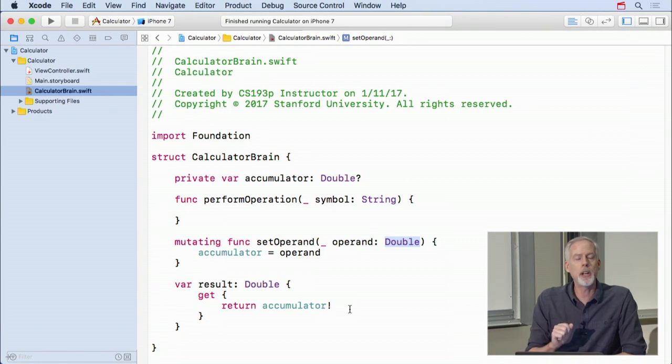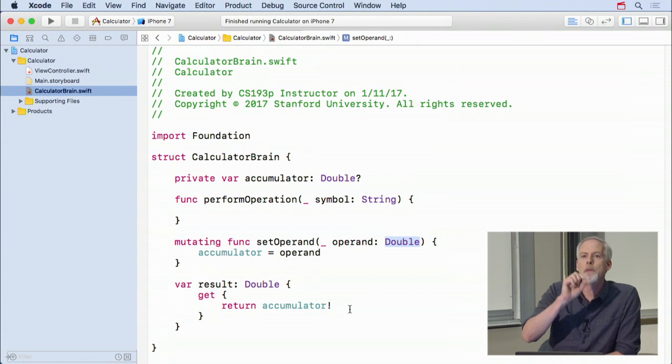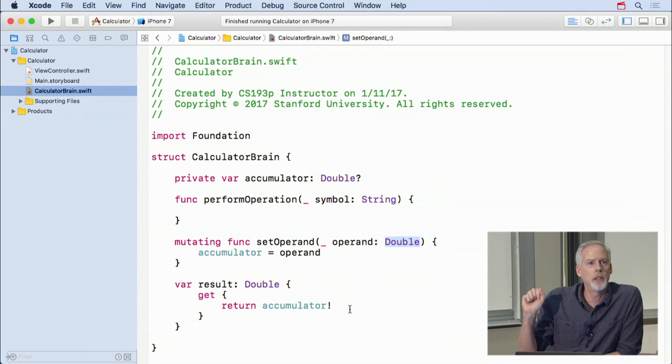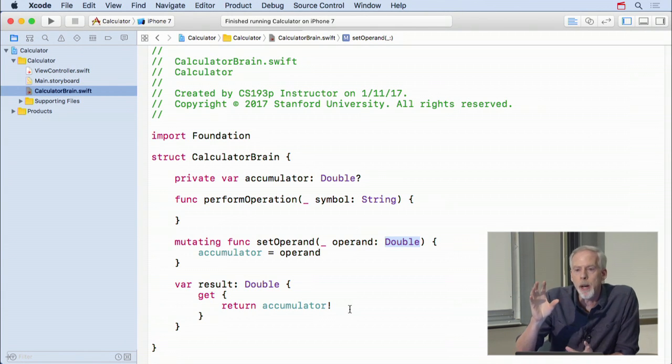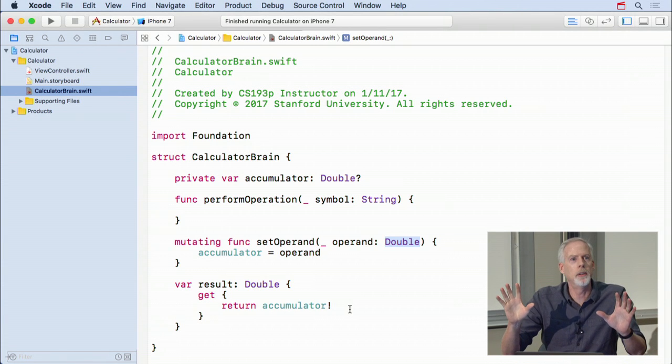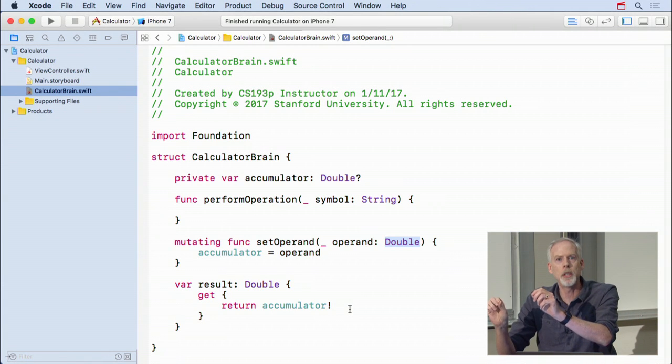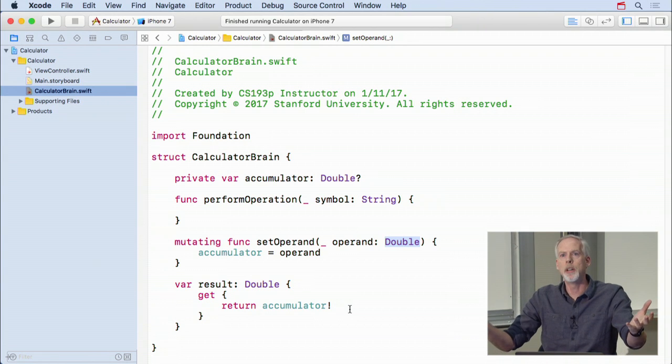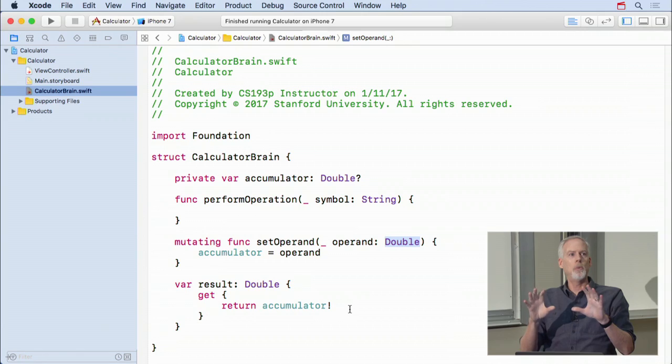And in fact, I can think already of another case where the accumulator is going to be not set. What if I say 5 times 3 equals in my calculator? After I say 5 times, my accumulator is not set right now, because I need the 3 equals until I can get the result. So my accumulator is often going to be going back to not set. When we're in that weird 5 times 3 equals, after 5 times, the accumulator is not set right now. 3, okay, the accumulator is set again, equals, okay, here's the result.